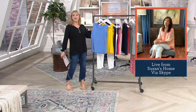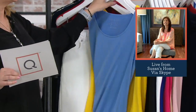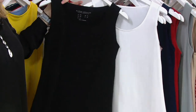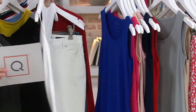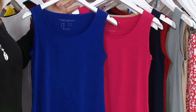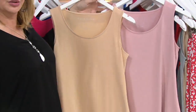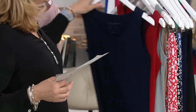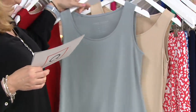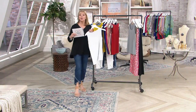Well, 500 sets already ordered. So let's go through. Here's the newest color combination, sky blue and yellow. So you know you don't have that one yet. And then if you don't have any of Susan's tanks, you're definitely gonna get a lot of wear out of the black and white, and know that that white will stay white, the black will stay black. One of the many things that you'll love. And then we have the fuchsia and blue. And then we have more of the makeup colors, and that's in your rose, blush, and nude. And then we have patriotic in the navy and the scarlet red. And last but not least, we have the wonderful dove gray and wheat combination. Yellow, the newest yellow sky and the black and white, most popular.